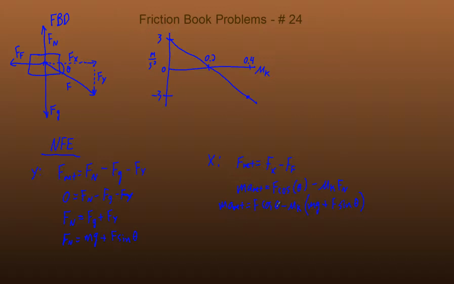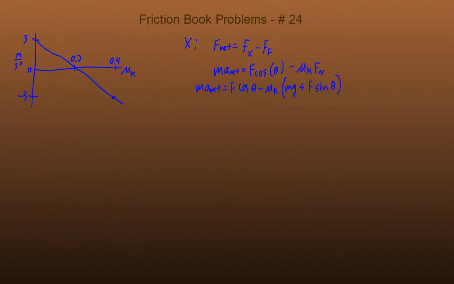So what we're going to do is plug in values we know from the graph and try to shrink this down so that we can have everything given except theta. So I'm going to copy these two onto the next page, and you don't need to see me do that. It's going to take a few seconds, so I'm back. Alright, so I copied the graph and the x direction net force equation, which by the way is really a combination now of x and y, because we get the Fn term from the y direction. So Fy is embedded in here, believe it or not.